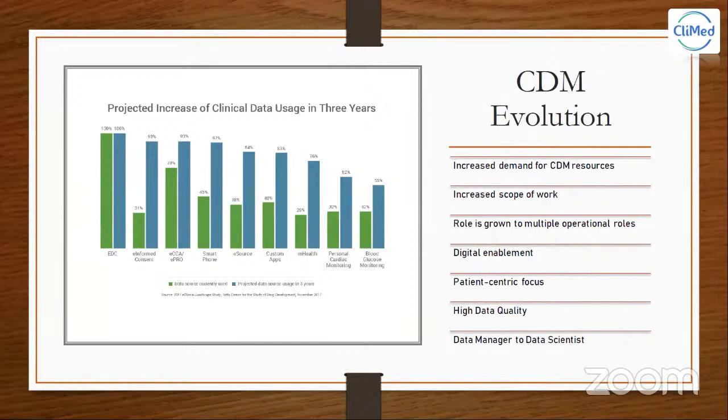Like the examples given in digital enablement, then the patient-centric focus. Why? Because today's trial models are more focused on the needs of the patient rather than the clinical sites. Eventually, the pandemic has also told everyone that the patient cannot go to the site. So patients have to use digital applications to enter their daily data, because they are going to get the treatment, but they have to put in the data as well. That data is very important, and we need to work on this patient data for safety, which is the whole purpose of clinical trials, right?